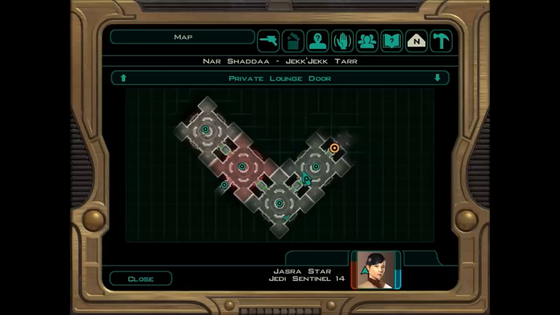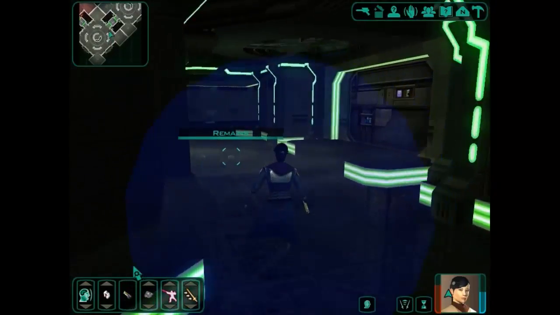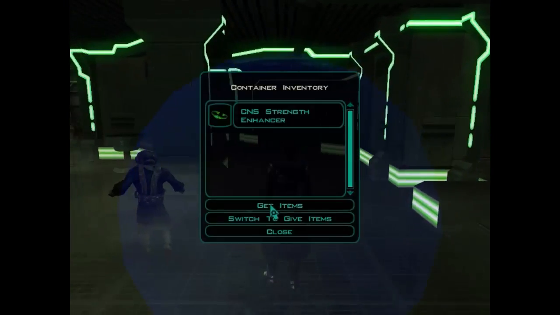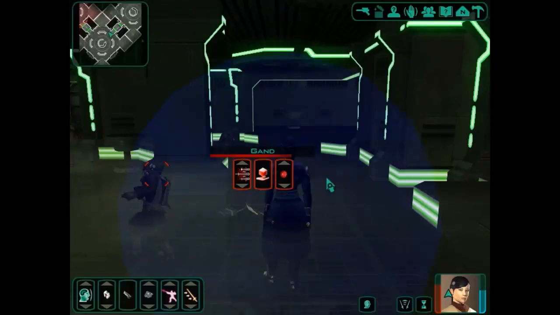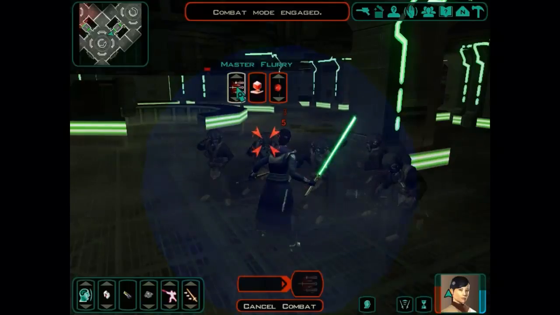We're going to head on through. Let's have a quick look at the map and see where we need to go. Yeah, we need to head out that door there. And I probably should save the game before we do carry on. Oh, there are some remains here that we can pick up. CNS Strength Enhancer. Sounds like a great idea. Oh my god, there's more of them. They're all over the place.